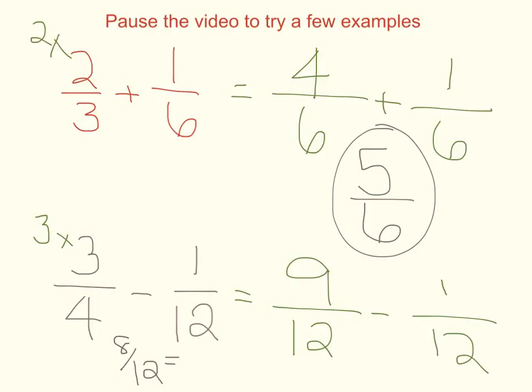But we know that we're able to simplify this because 2 can go into both numbers. So we take 2 into the 8 and we get 4. And you can take 2 into the 12 and get 6. This is still not simplified. We can take another number into both of these, 2 again. So 2 goes into 4 2 times, and 2 goes into 6 3 times. So your final answer for this one would be 2/3.